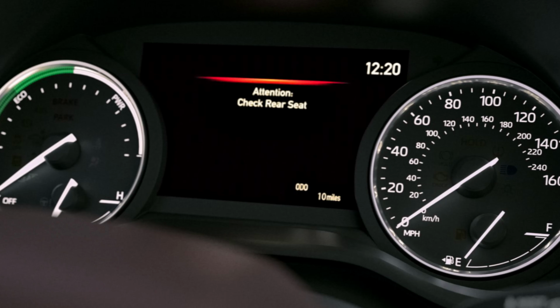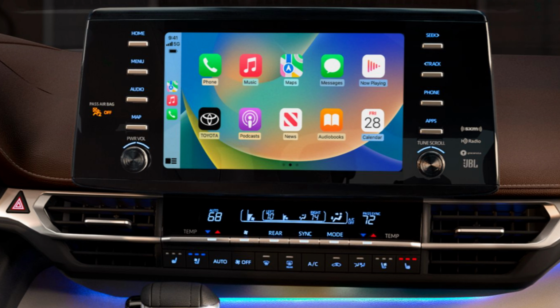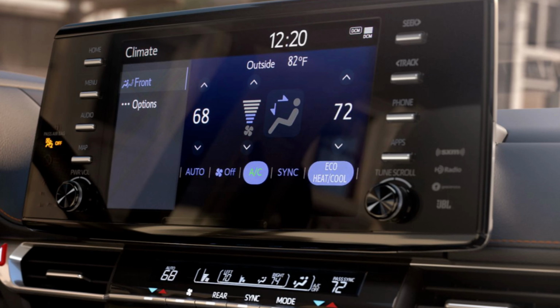There's an available 11.6-inch HD rear seat entertainment center. It does not come standard on anything. It's an option on all but the LE. There's an available digital rearview mirror, which is fantastic because it lets you see out the back unobstructed, even if you have kids and gear piled up high. Wireless charging on the top 3 trims. The power moonroof is standard on all but the LE, but you can option it in. 12-speaker JBL premium audio system is standard on the top 3 trims and an option for the XLE and XSE.